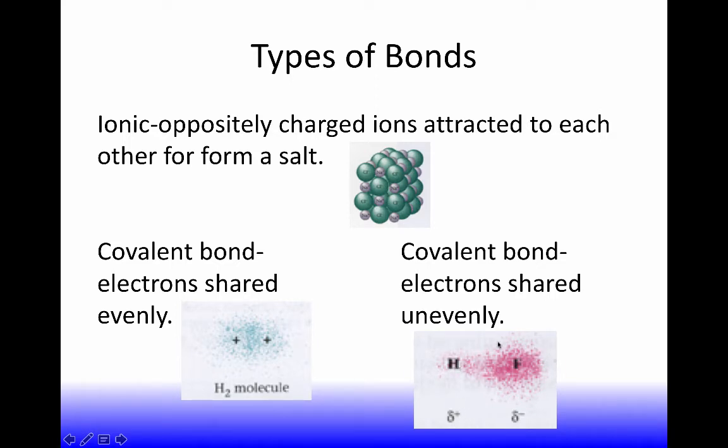The dots again are showing the electron distribution. And what you can see is, for some reason, which we'll talk about in a moment, the fluorine atom is keeping the electrons a lot closer to it, and it's not sharing, it's not playing very nicely with the hydrogen atom. So the delta minus means that the fluorine half of the molecule has a partial negative charge, where the hydrogen side of the molecule has a partial positive charge. And we're going to talk about how that happens in a moment.